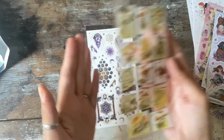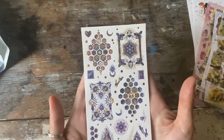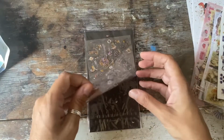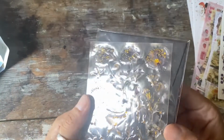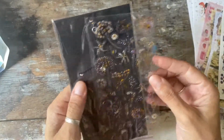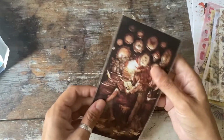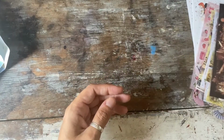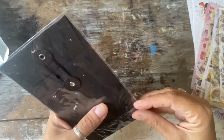How pretty, the mushrooms. This one I wanted, and I think this is the first time, but I've been looking at these for a while. I just love it. These are like raised, they're so pretty. I don't know if you can see them, maybe against the black more, but they're raised flowers, and they have gold in them. It's really beautiful. And then I got a little envelope because look, it's so pretty. It's one of those envelopes that open from the top. In fact, they might fit some of the stickers, but yeah, that's it.